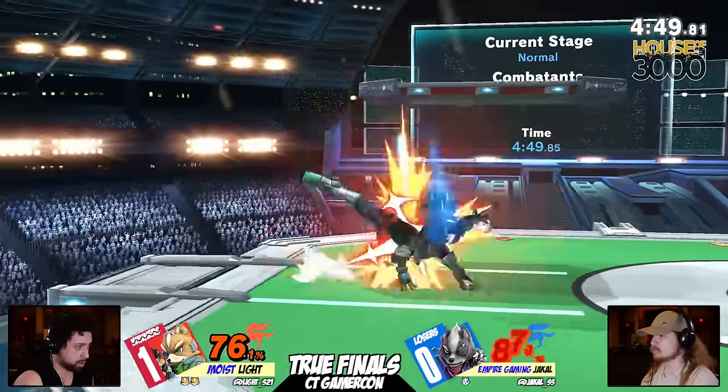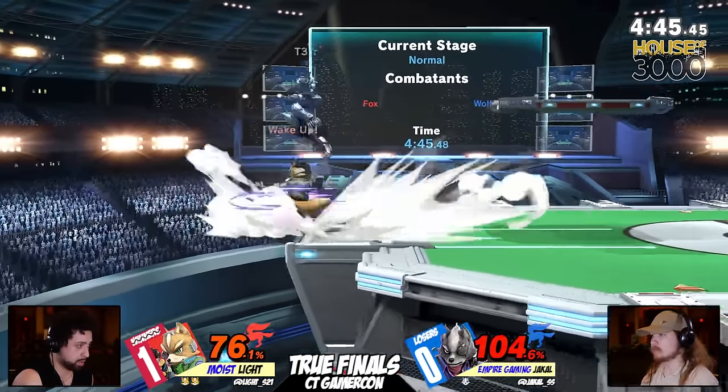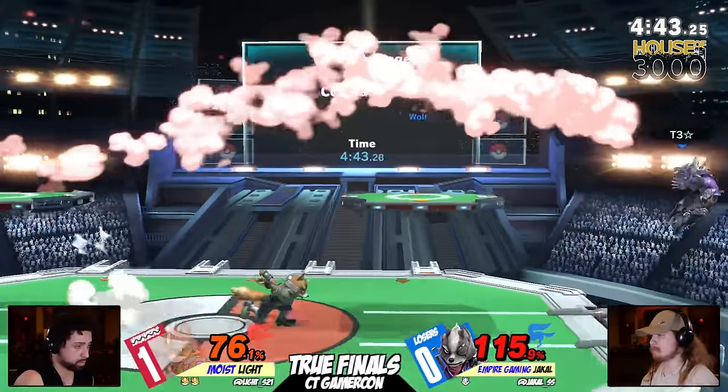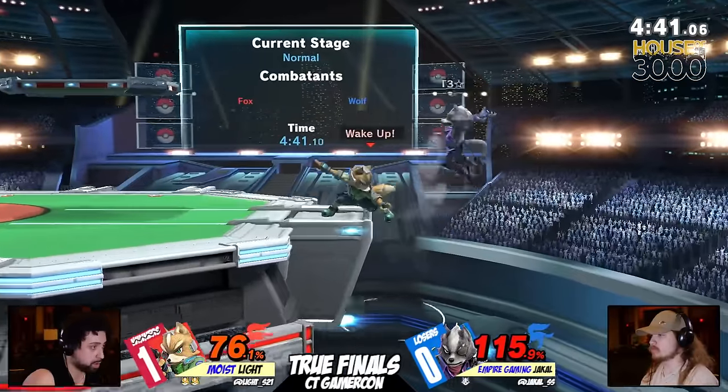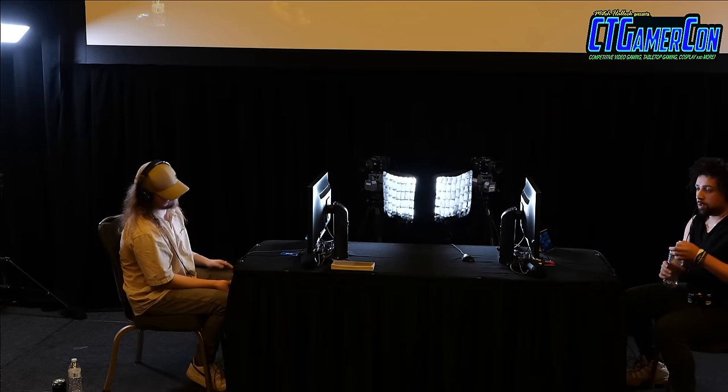Okay. Yeah, it's just the combos off of everything. This is what makes this player so enjoyable to watch. There's the Nair once more. Light trying to line up for a brutal callout. And if the first forward smash doesn't connect, the second one will.